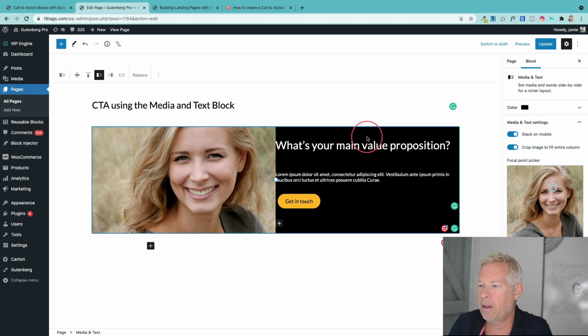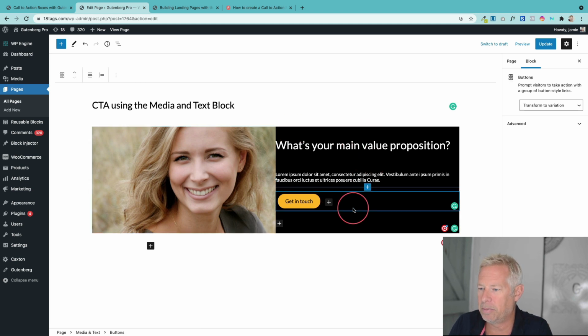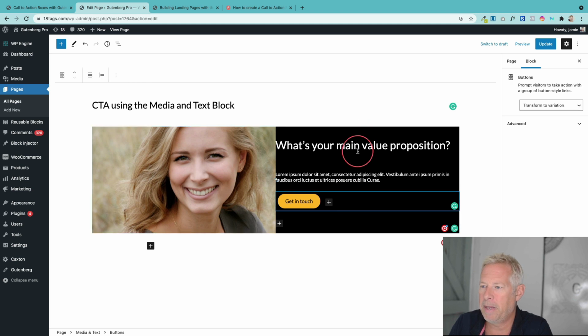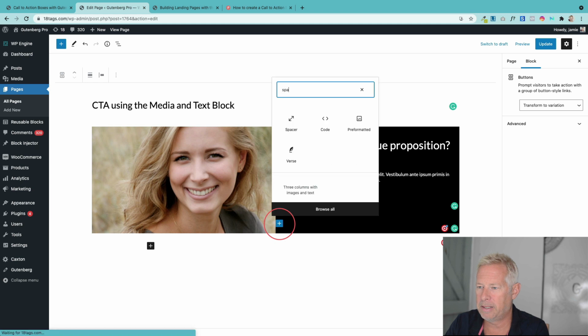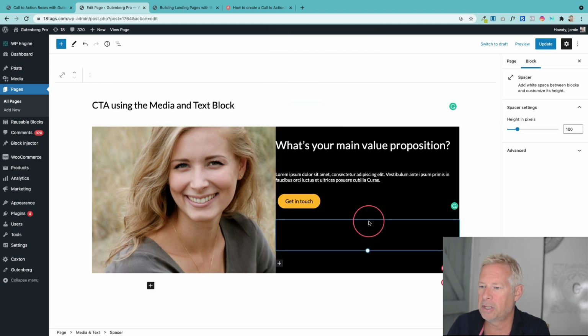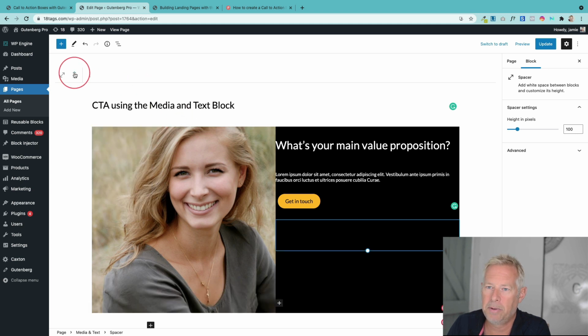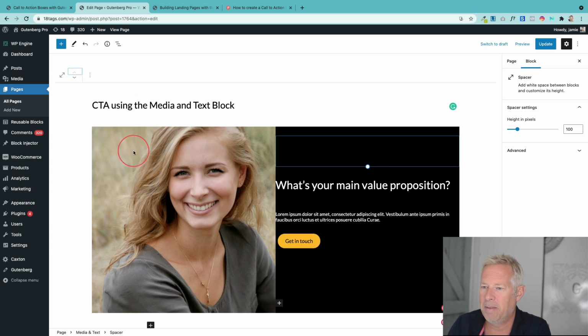And then the only other thing I did, I think, in this example is we want to add some space above here and above here. And to do that, all I did was add the spacer block, okay, which is just a block that lets you add space above and below. And let me just duplicate that. And then I'm just going to move it up using the up arrow here, above and below.